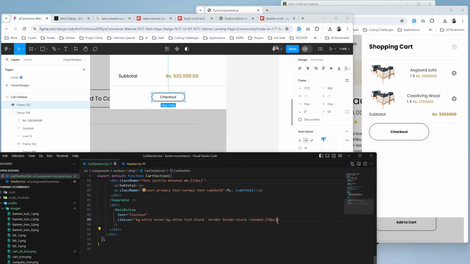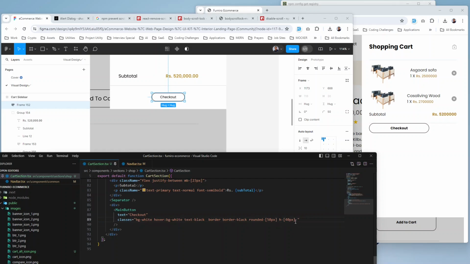So the height is like 30. So you can specify height 30 pixels right there. Too small for 30. Let's do 35. Okay. Or maybe just 40.